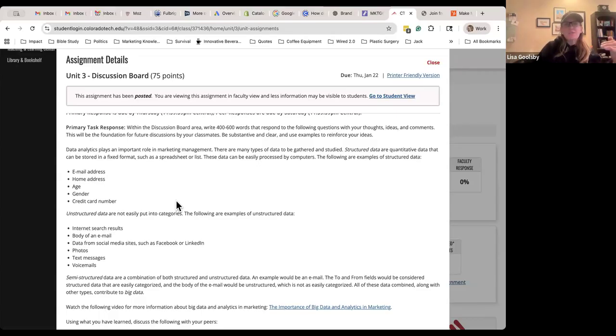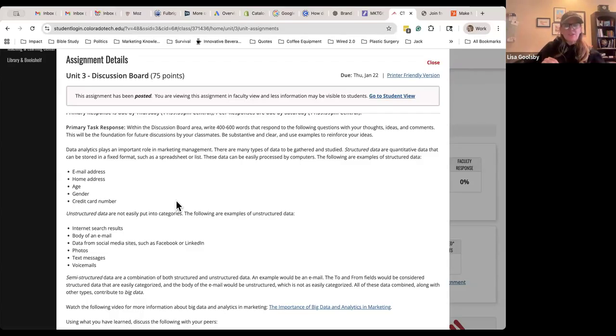That is what we call structured data because it's got form fields. It has structure to it. Your gender is going to be either male or female, your credit card number is what it is, everything is structured. Unstructured data cannot easily be put into categories.